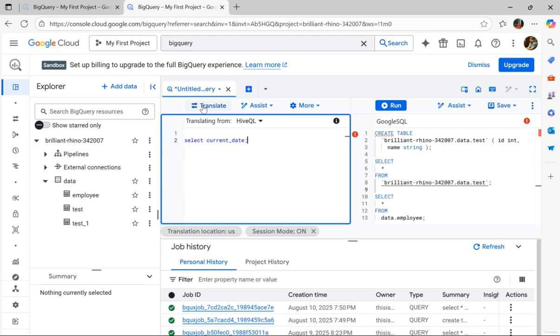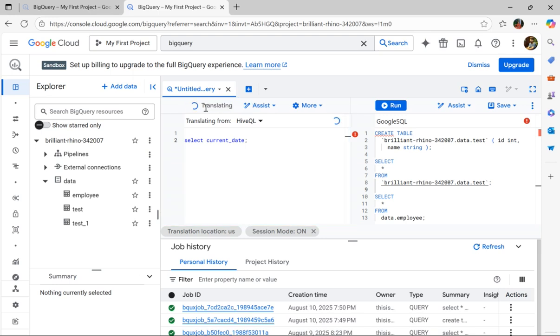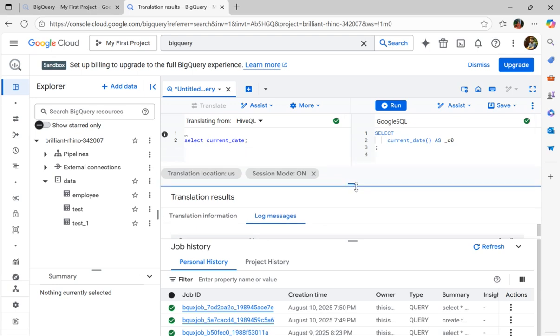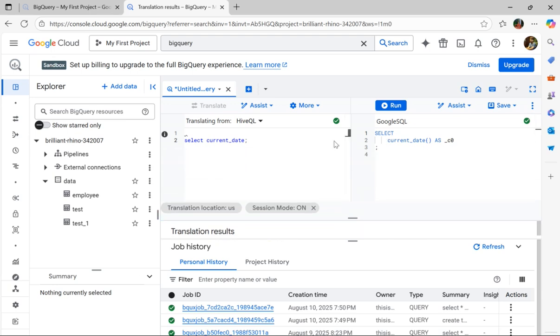And if I click on the syntax button, then I can see it translating, sorry. So that we can see a BigQuery equivalent is being converted here. In BigQuery, it's exactly the same function we are using. However, if you have more complex logic in Hive and you wanted to convert to BigQuery, you just write it here and just click on the translate button. It will convert to the equivalent BigQuery expression.